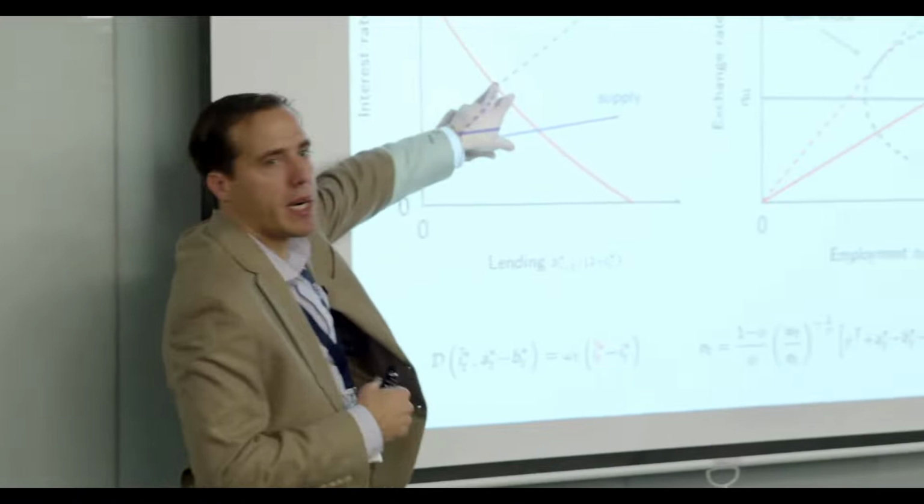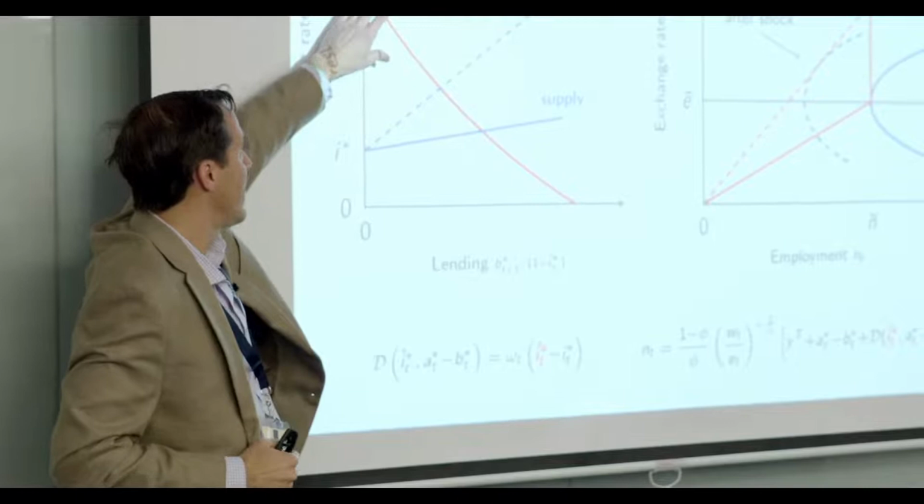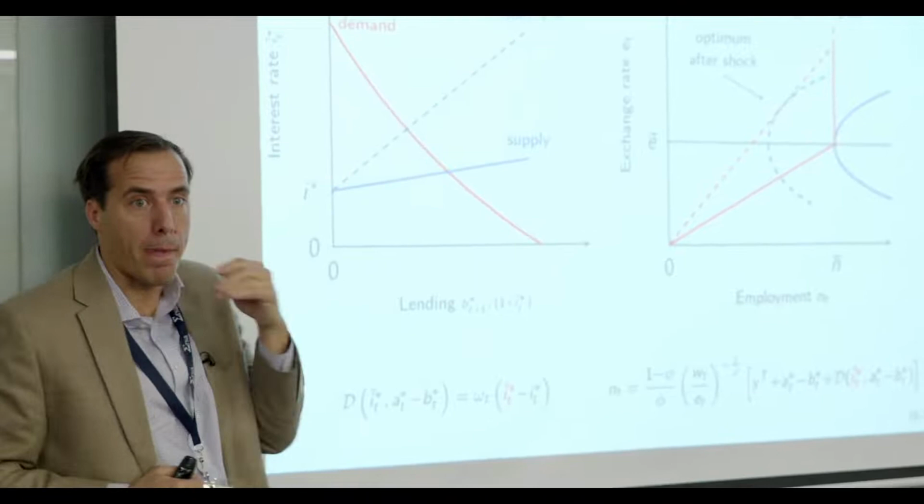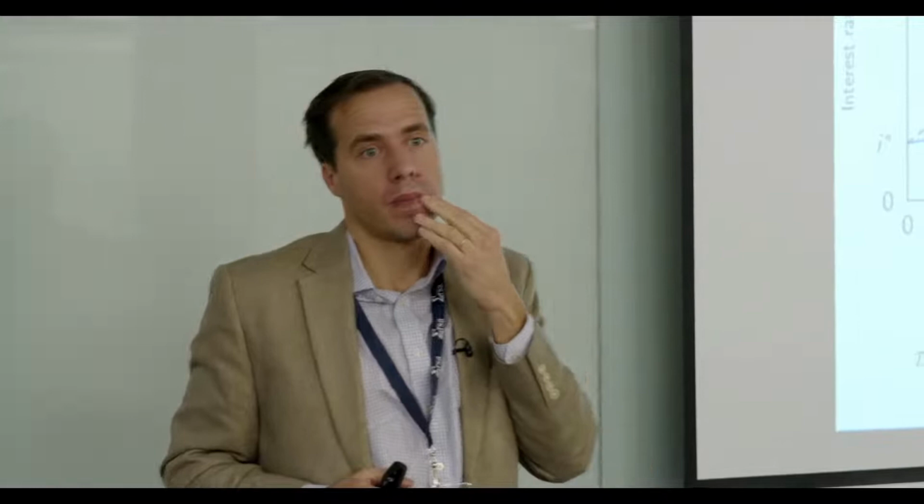No, so let's see, this is where you are after the foreigners pull out. And now what you can do is, if you put a tax on foreign borrowing... I don't want to put a tax on foreign. So I was saying, it looks a little bit like foreigners are putting a tax on me. What I'm confused about is that the government subsidy could replace, in effect, the dashed line with the solid line again.